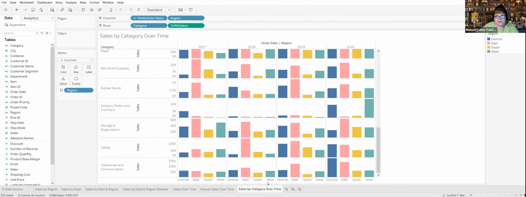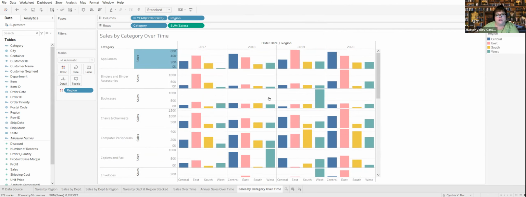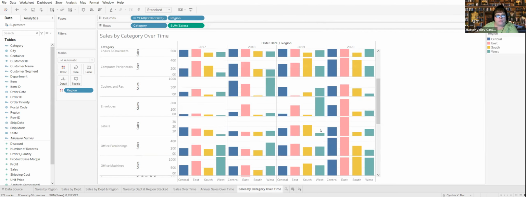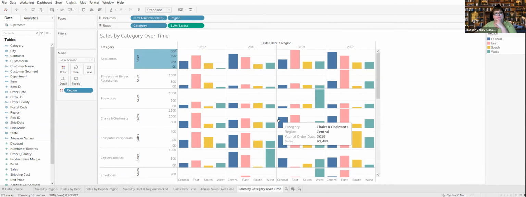So things like scissors, low price items are still represented, right? We still see their sales, but now we have it scaled to the independent items, if you will. And I think this is more representative. Labels was another one, right? Now look at labels. Now we can actually see label data, which is helpful, right? You think that works better? I think so. I think it does.